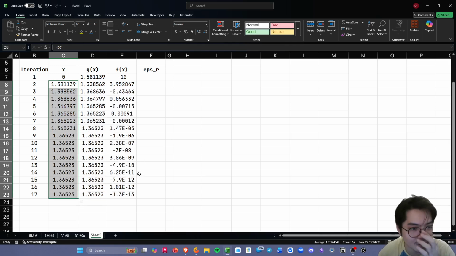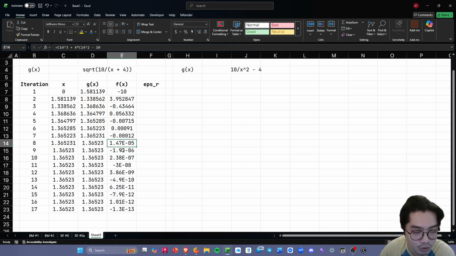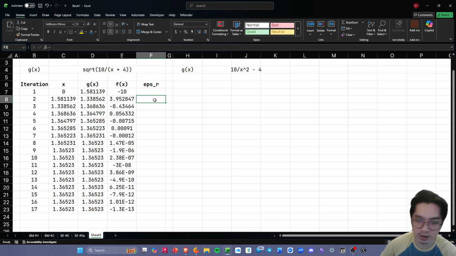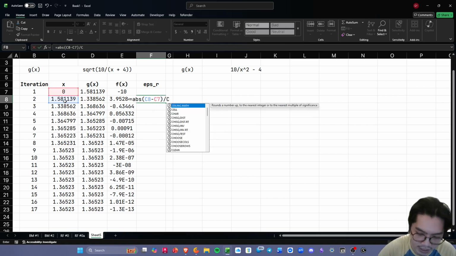Note that, oh my goodness, look at that. Your f of x turned, wow, look at that. Okay, sorry. The scientific notation here suggests that the f of x gets very close to 0. It gets exponentially close to 0. Note, in here, it's already at 1.47 times 10 raised to negative 5. That's what the e means. And then in here, it's times 10 raised to negative 6, times 10 raised to negative 7, and so forth. And in here, your approximate value, let's just take this minus this, c7 all over c8.